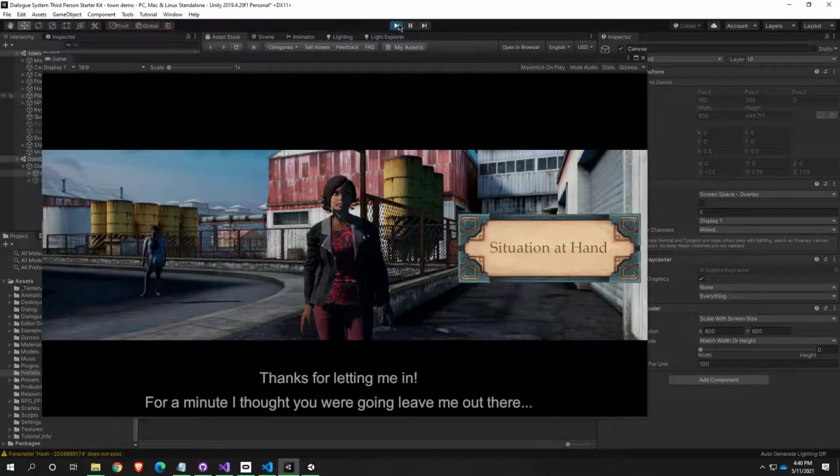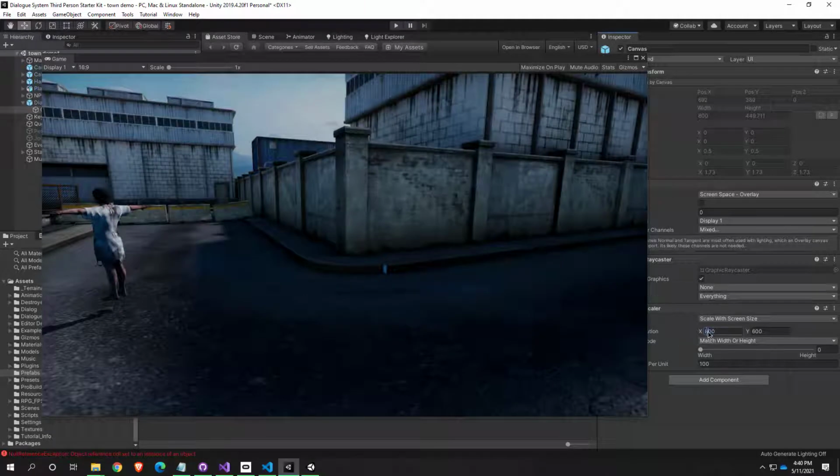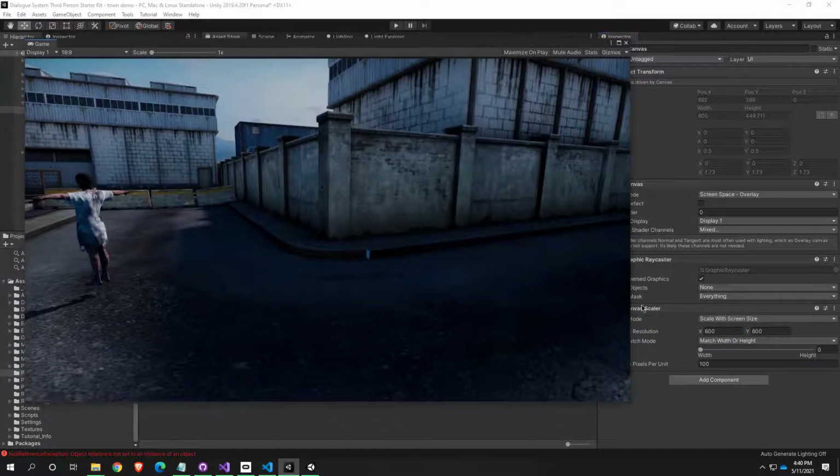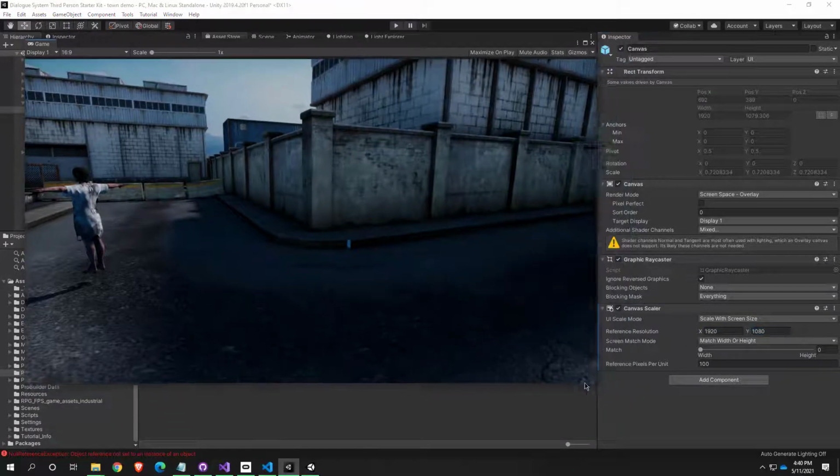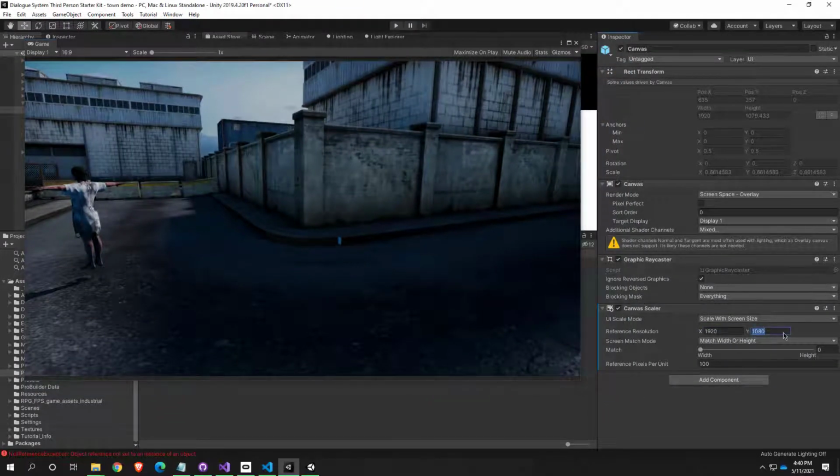So you want to adjust this number to something that makes sense. Normally I would set it to 1920 by 1080, because that's the standard HD screen resolution. I would design all of my UI like that.